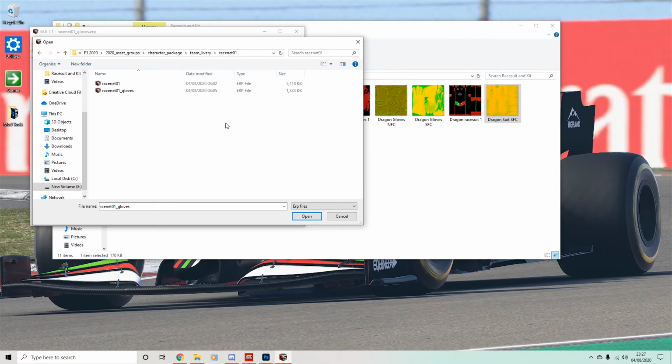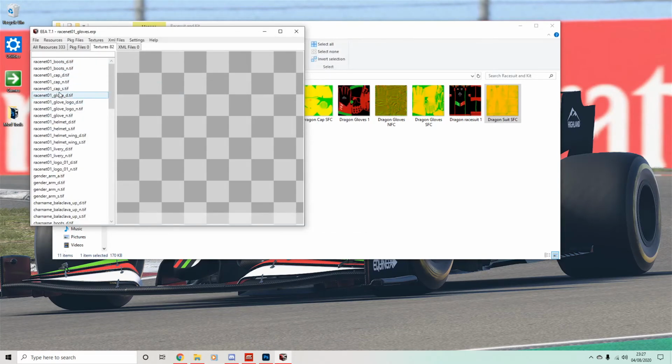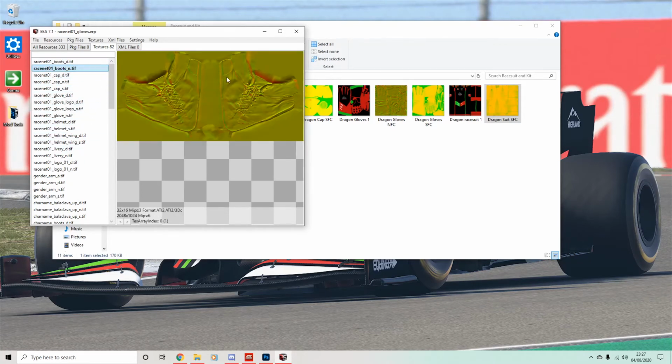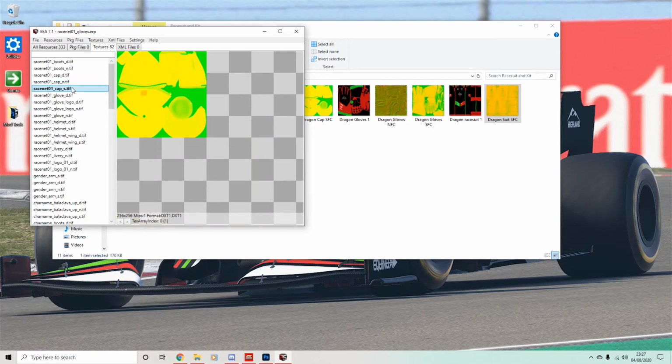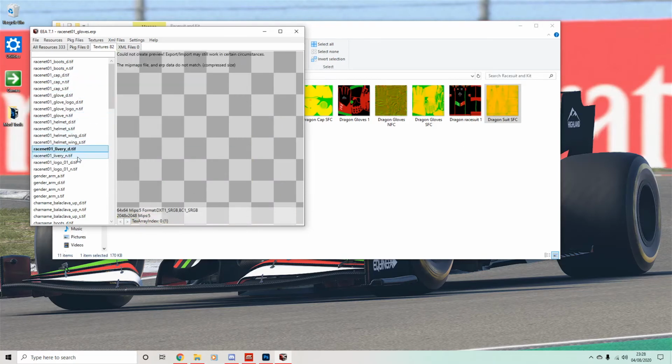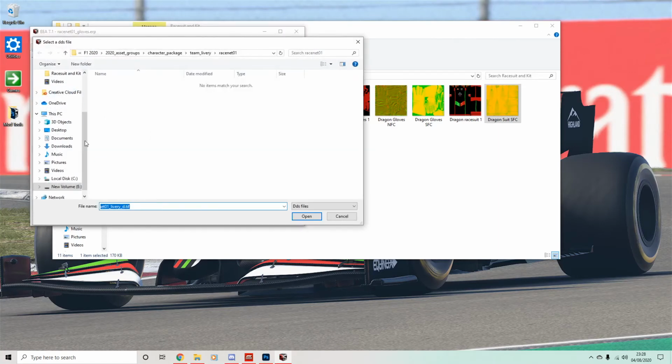You'll confuse it entirely. So once we've loaded those into there, we also go into this one and we find exactly the same files. So the boots file and the November file, the cap files, and also the livery files. Now see here where it's got could not create preview. Now I know it's currently working.